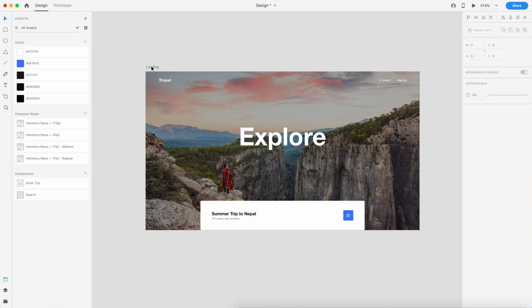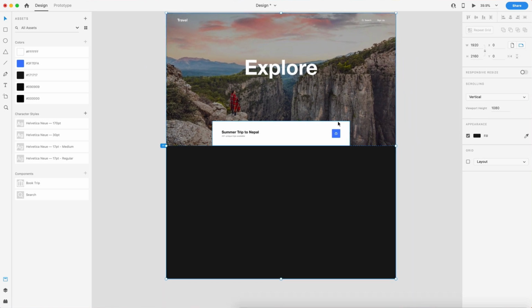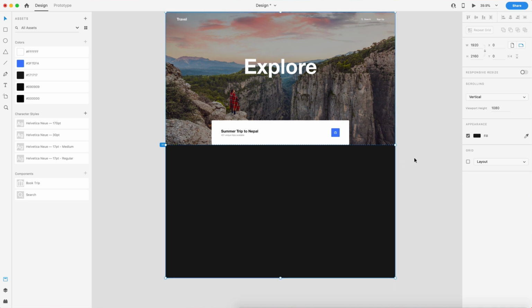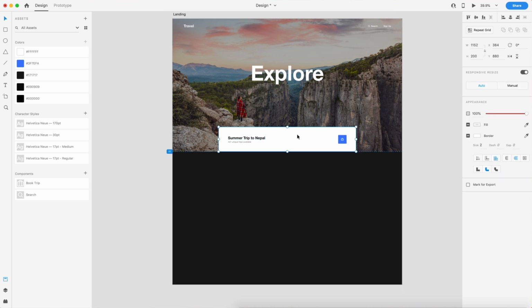All right, so for now, we're going to call this okay, and we're going to go on down to the bottom section. So I'm going to select the artboard, and I'm going to go up here in the height value, and I'm just going to add times 2 and click enter. So that is going to give us another 920 by 1080 section down here at the bottom. Once we have that, I'm going to select this grouping that we created, and with this selected, I'm going to move this down. So I'm going to hold Shift and use my down arrow on my keyboard to move in increments of 10. So 10, 20, 30 pixels will do. We just want a nice little overlap there.